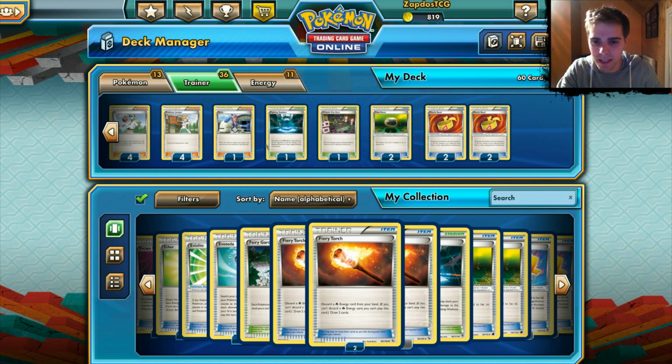Then, as I said, the mix of the stadiums, 1 Fighting Stadium and 1 Fairbank City Gym, then 2 Float Stones and 4 Muscle Bands. So quite an aggressive deck indeed.